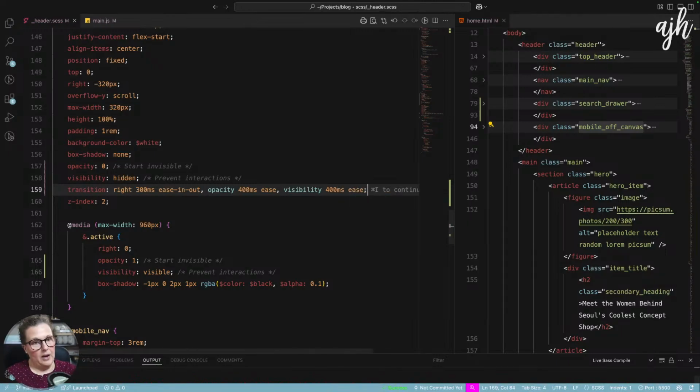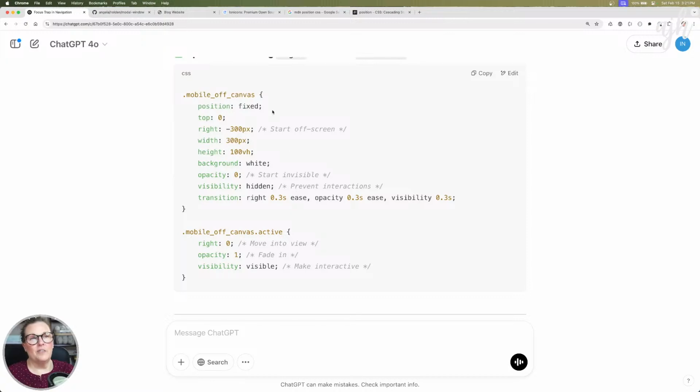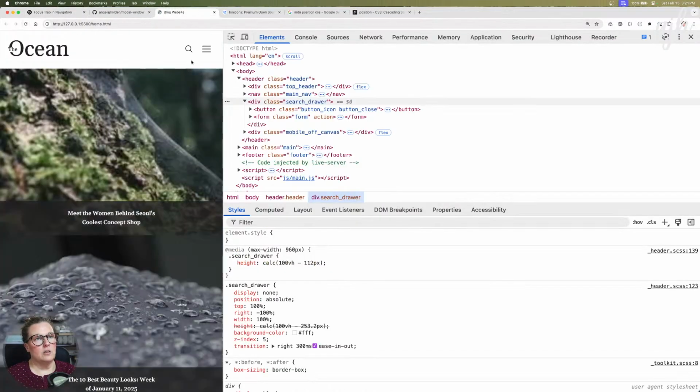That way, the animation would happen first because it's faster, and the opacity and the visibility would happen last after the animation is complete. This is my theory. Let's see if it works.